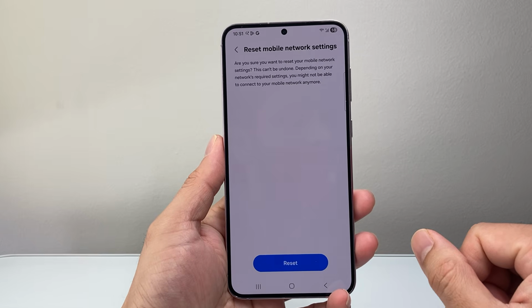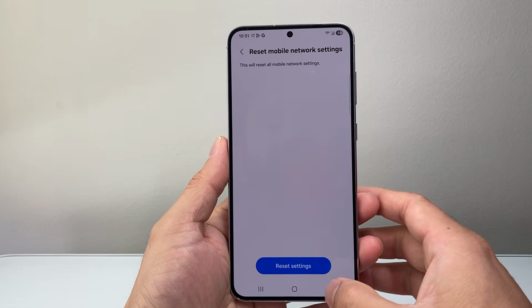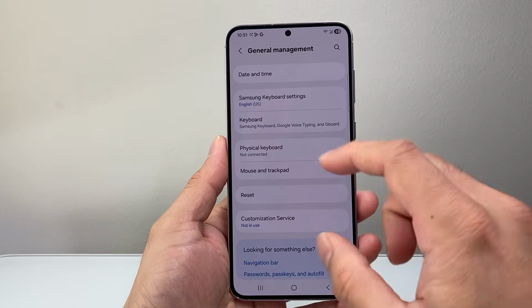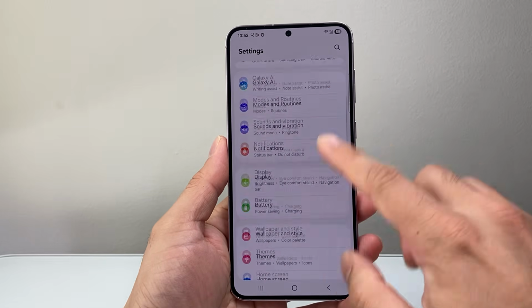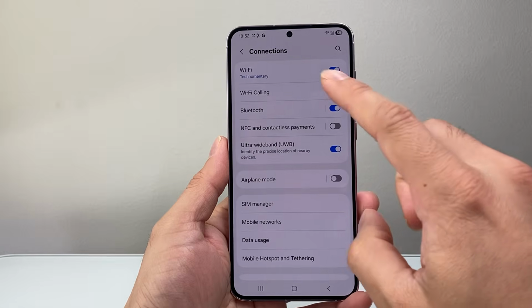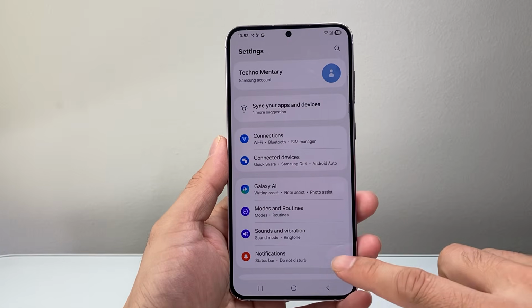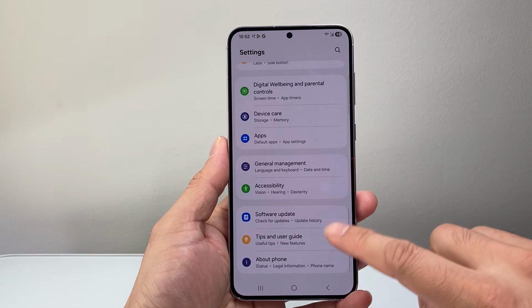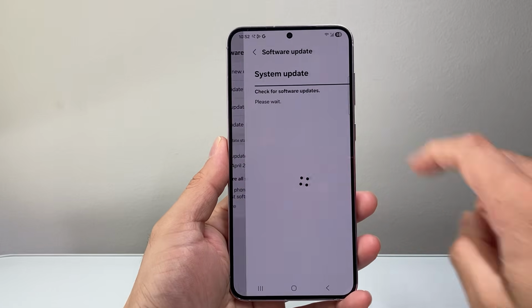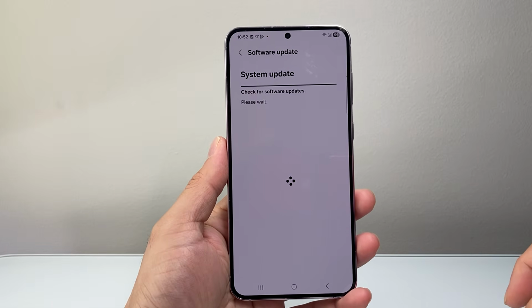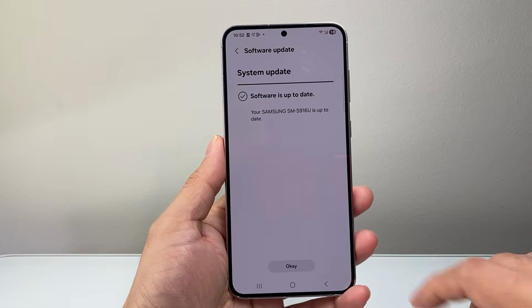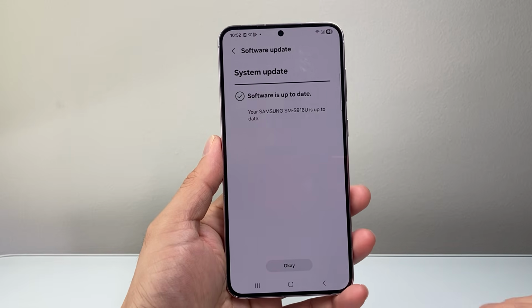Now, let's say you're still having issues with your mobile data. Go ahead and make sure your phone is up to date. For this, make sure that you're connected to Wi-Fi first, because if your mobile data isn't working, you won't be able to update your phone. So in your Settings, look for Software update and check if there is an update out for the device. Sometimes a previous update might have caused issues. You're going to go update it if there is. This phone is already up to date, so I don't have to do that, but it's always important to update your phone.